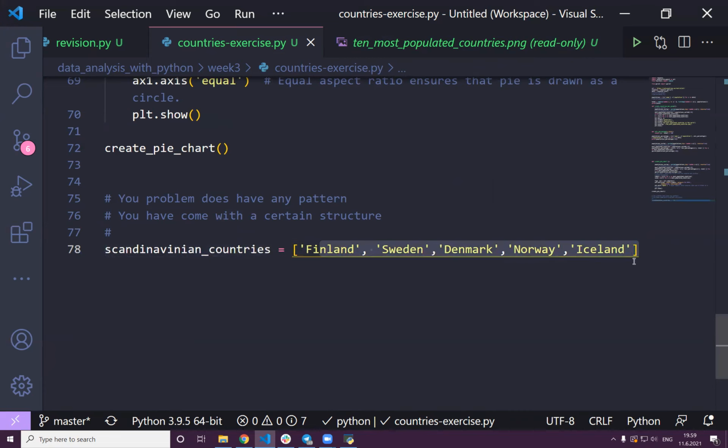Now you have some structure here. Based on this structure, you filter those populations out, and you get them, and then you can do whatever you want.